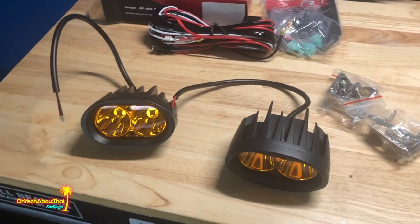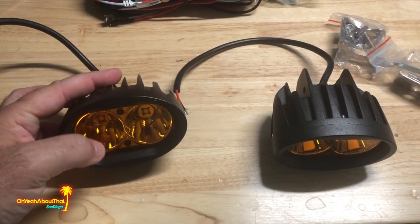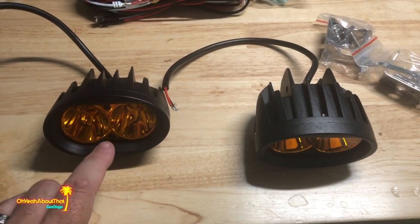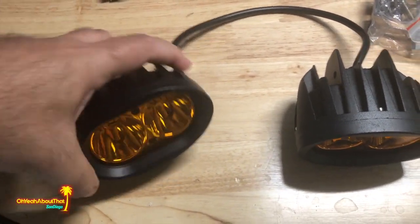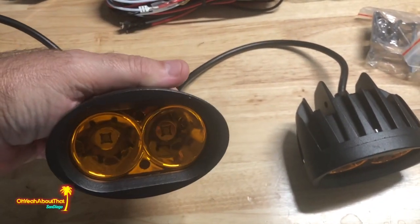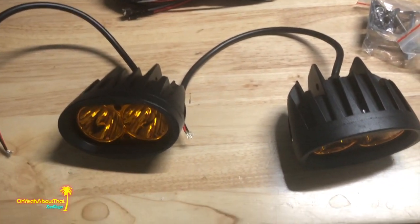Well, this week I decided to re-add some inexpensive fog or driving lights. These are LED and I specifically wanted the amber. And I decided to go with this shape for two reasons. Number one, they were super inexpensive on Amazon, and I'll put the link. But number two, they kind of mimic the opening in the bottom of the Miata.